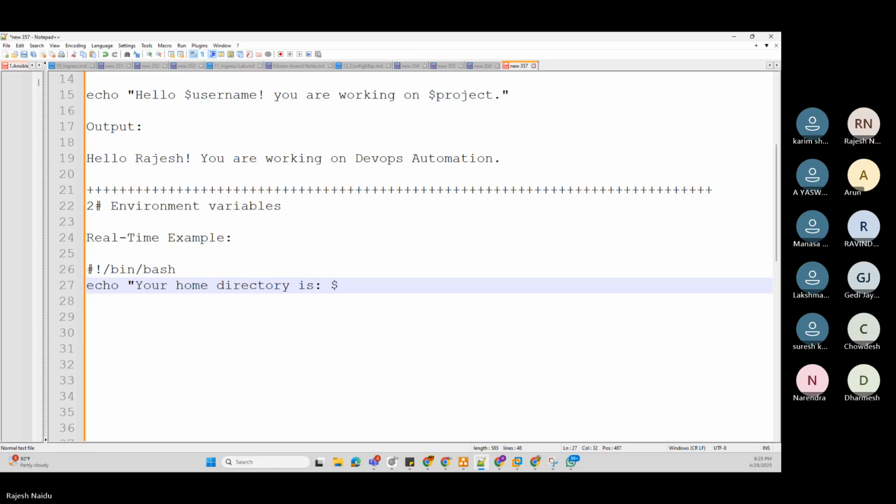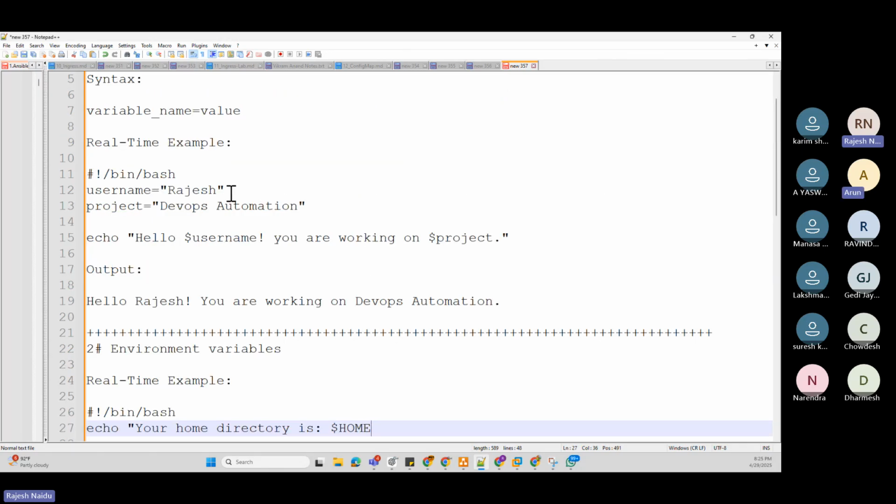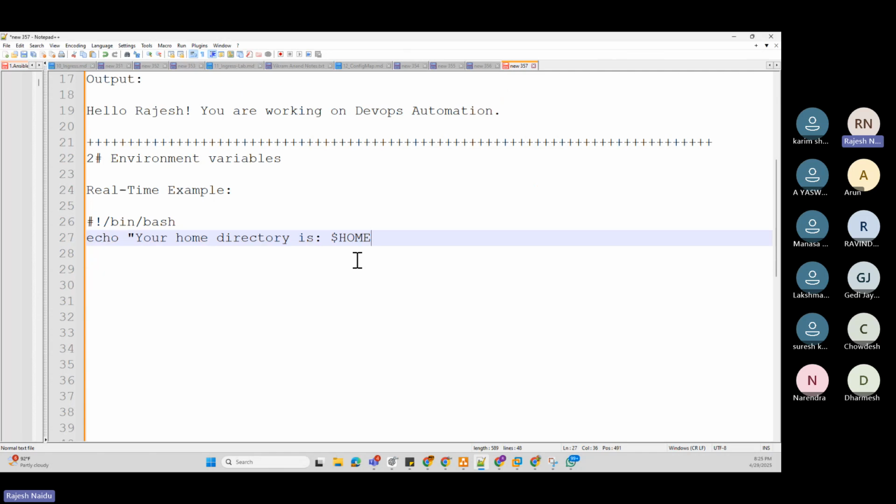Dollar HOME. Why are we not providing the value like name equals Rajesh, project equals DevOps automation? Why in this case are we not providing the home directory? What is the reason?